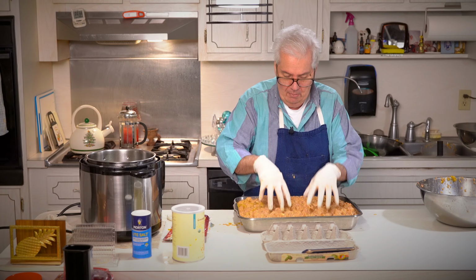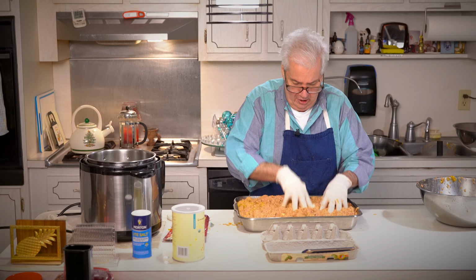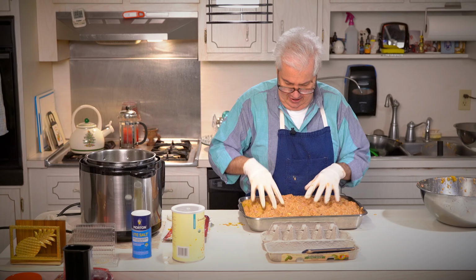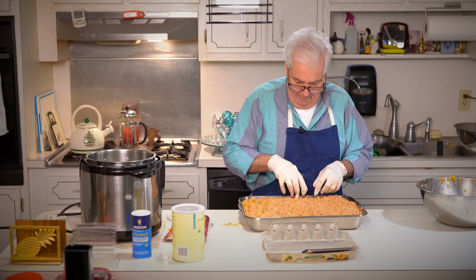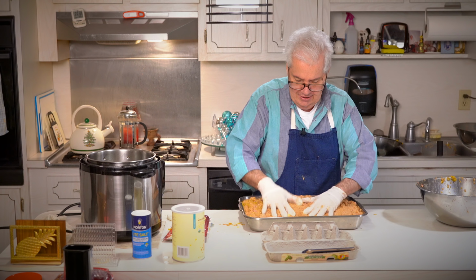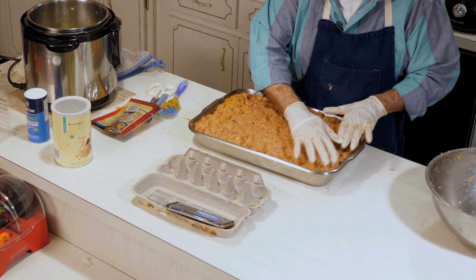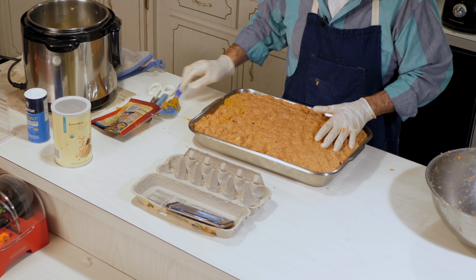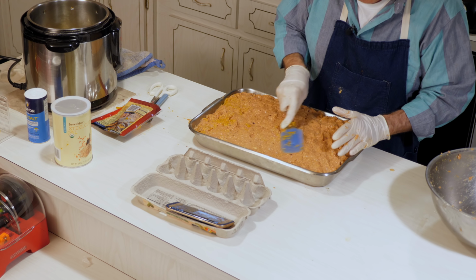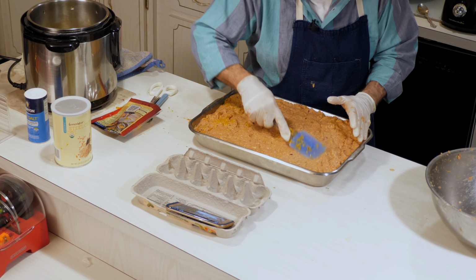So I'm kind of doing a poka, poka, poka, which you would normally do, tappa, tappa, tappa, you know, get the air out of it. And I'm not making it level on the top. You could make it all pretty, and then run the spatula over it, and make it like, oh my God, what an amazing meatloaf you've got there, Peter. And I'd say, well, thank you, sir. Thank you, ma'am. I do have an amazing meatloaf.